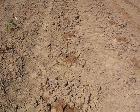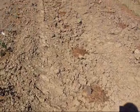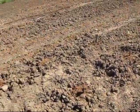yellow zucchini, your green zucchini, or I guess the green ones are the only ones that are actually considered zucchini. But it's all summer squash. I got some of the starburst, the ones that look like spaceships. So I'm real interested in seeing how they produce. None of those have come up yet, and those were planted at the same time.